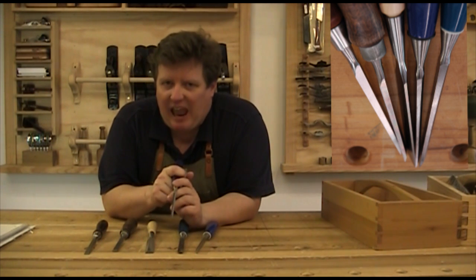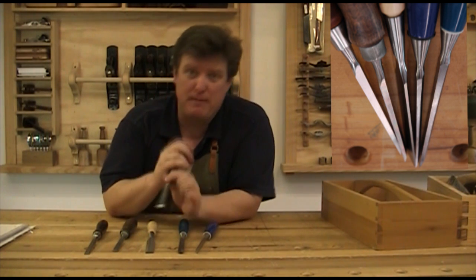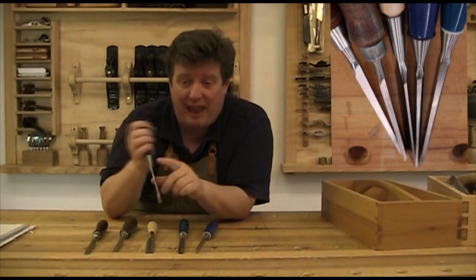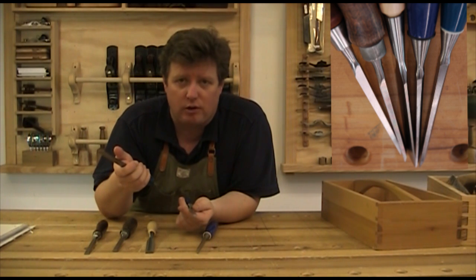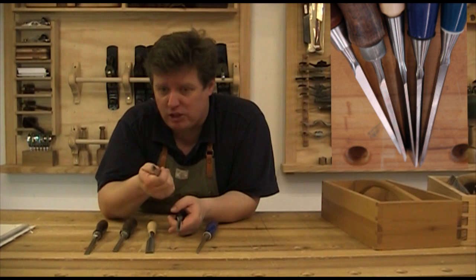I can't see any functional reason why that is there, other than the fact that maybe if somebody is opening up a paint can and really has to leverage against it, it might add a little bit of strength. It does add a lot more metal to the chisel, which you would think would add cost to it, but I have a feeling they're actually saving money in the manufacturing.